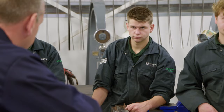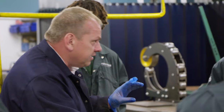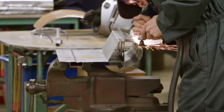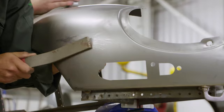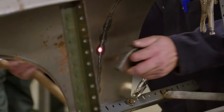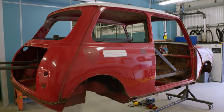We've got apprentices from all over the place — up and down the country, Birmingham, South Coast. They're all working for employers, all employed students, coming in every sort of six weeks. Basically, you're learning traditional skills, hand skills, from making a panel from a sheet of steel to fitting a panel that's brought in from a company. The apprentices are being trained to tackle the trickiest elements of classic car repairs and refurbishment.